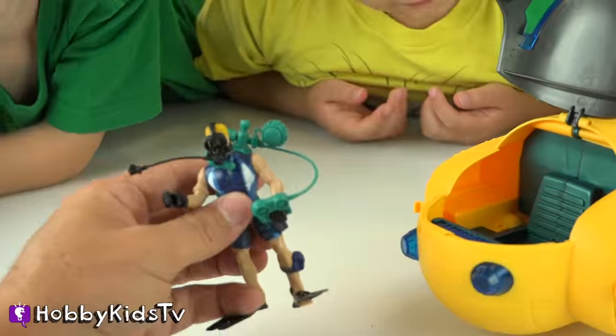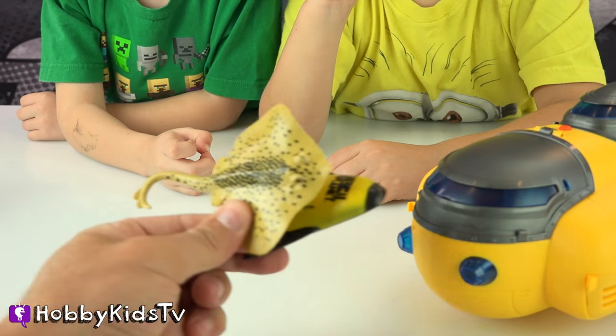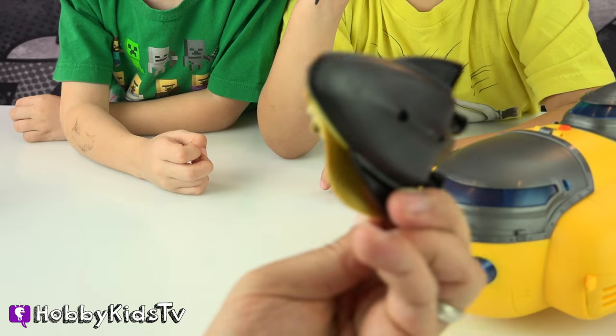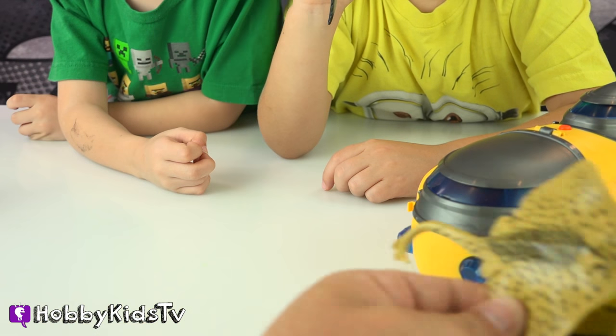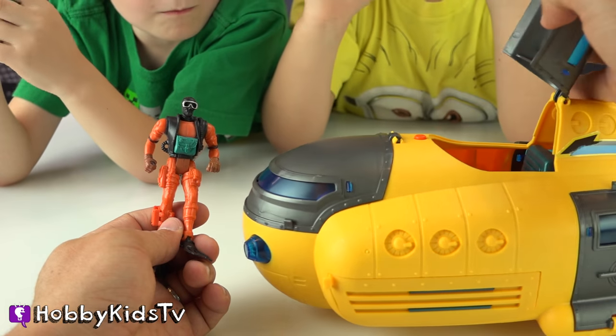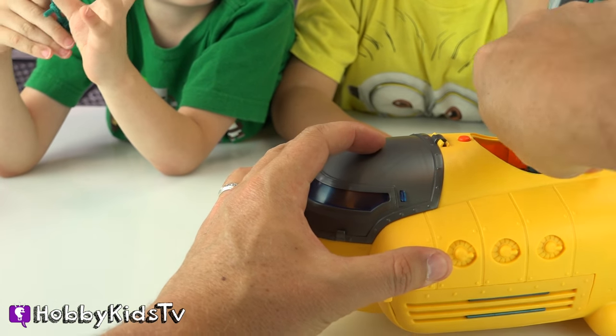Barracuda! Let's put Bruce back into this awesome submarine. My ride. Oh no! He's captured Mr. Muffle's ride. Okay, we need to put Mr. Muffle back into the submarine anyway. They also have room for two more passengers. Did you know that?